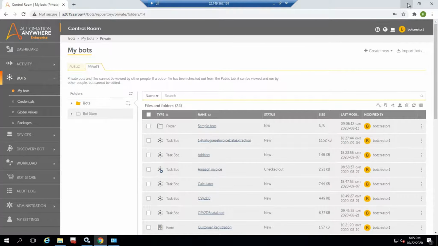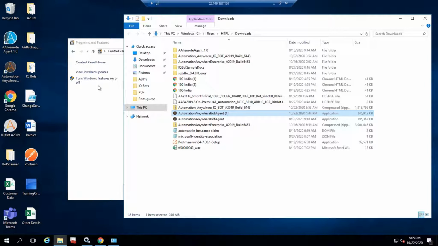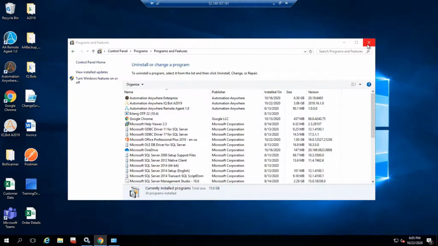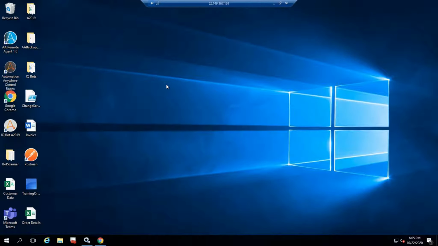In Automation 11.x versions, we used to build metabots. Using DLLs, we can build whatever logic we want using metabots, either with screen captures or DLL files. Here in A2019, we can directly use a DLL command to build our things.